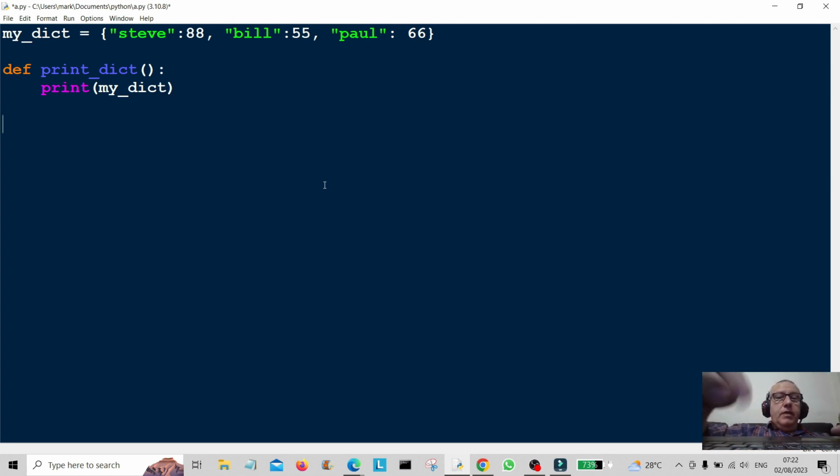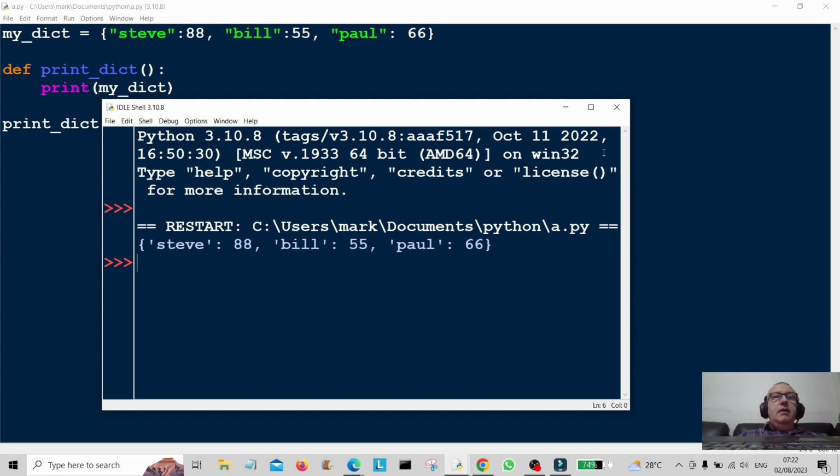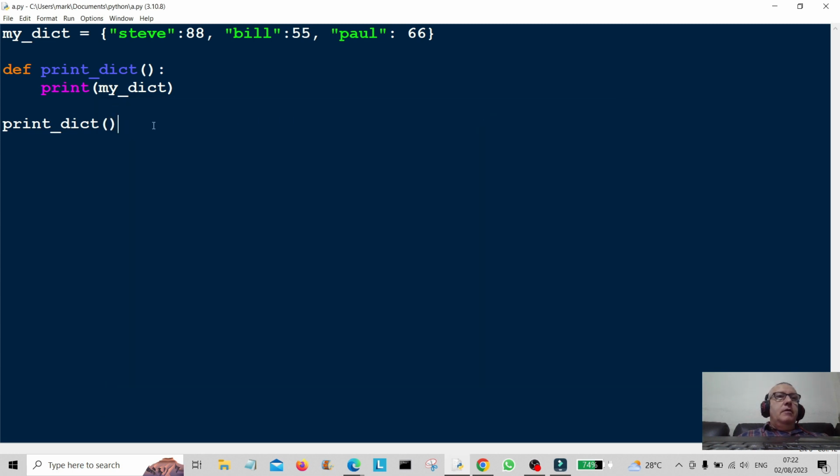Let's call that print dict. Very simple. First part of the program, save and run, and there you go, it prints out the dictionary.